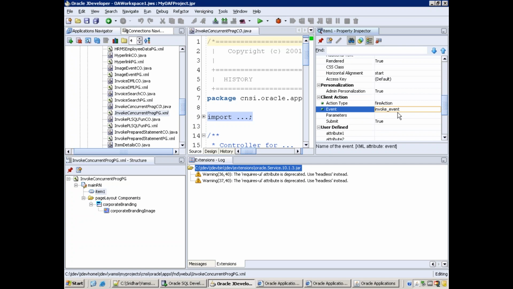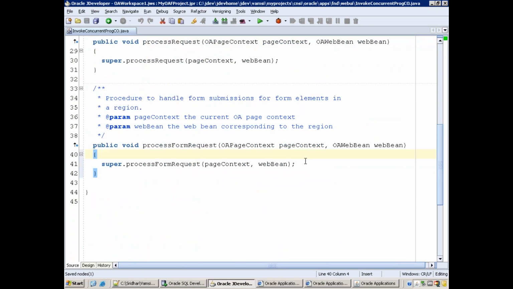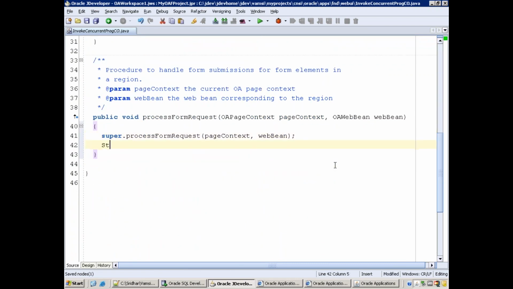Now we have to write the logic on this one, invoke event. So let's write the logic. Get the event.